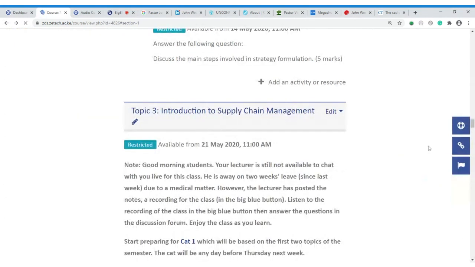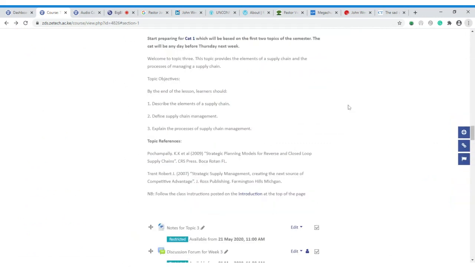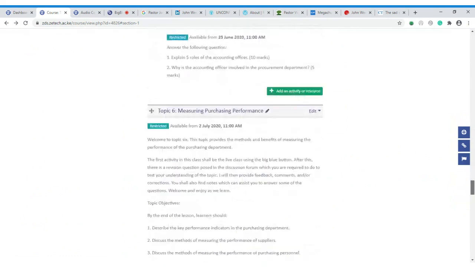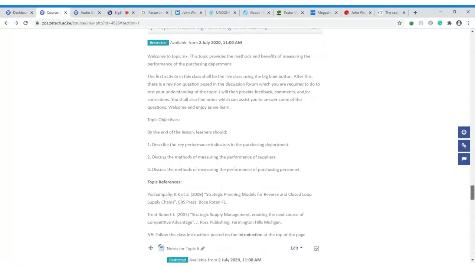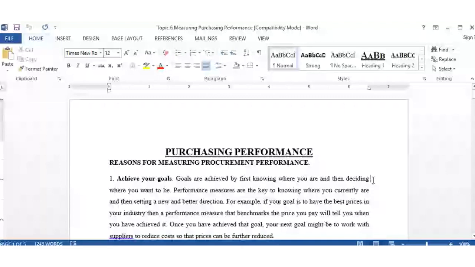Another thing I needed to mention in this class, because it is important, just so that students may never say I didn't mention it. One, I don't like their attendance. It's very poor. But number 2, failing to answer the questions in the discussion forum is against your own marks, because these discussion forum questions will form your assignment marks.